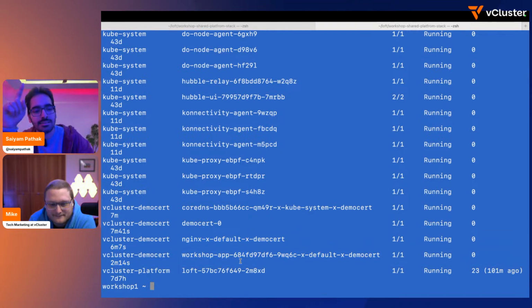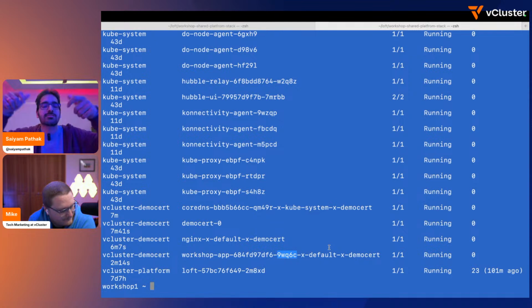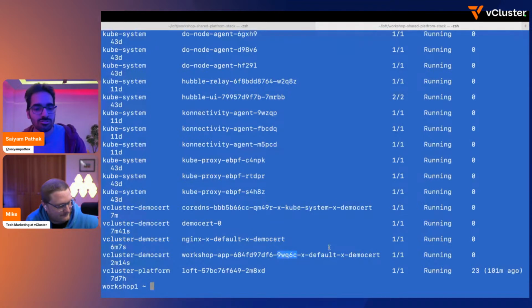So you remember I ran kubectl run nginx --image nginx. So it prefixed its stuff and it created this particular pod. It also prefixed some stuff here for this, like the namespace and all that stuff is prefixed, so that it's copied in a different way on the host cluster.